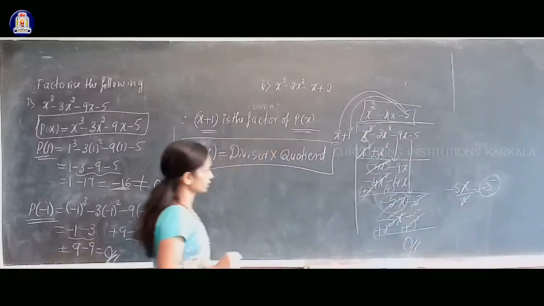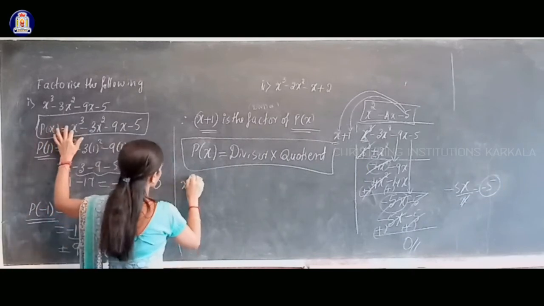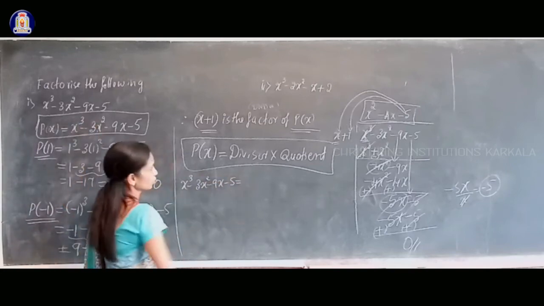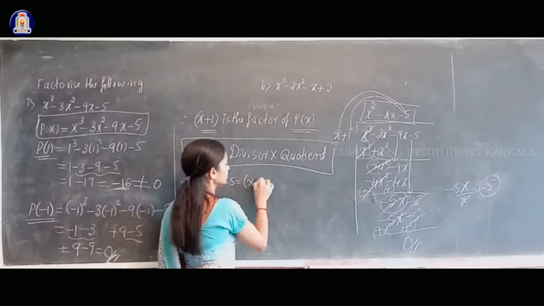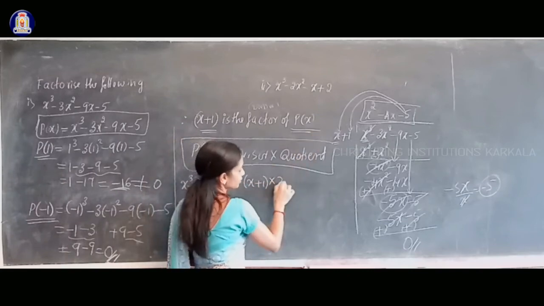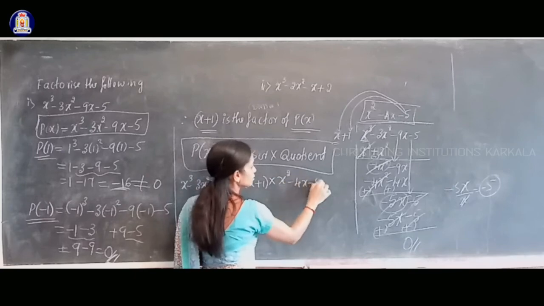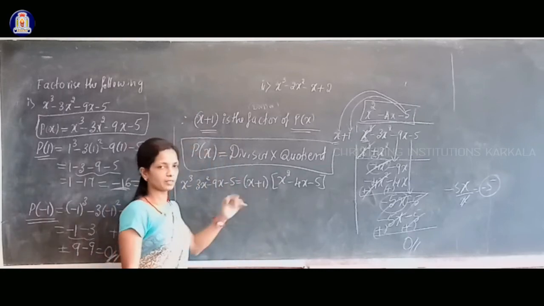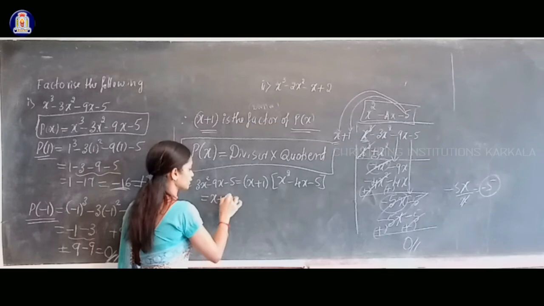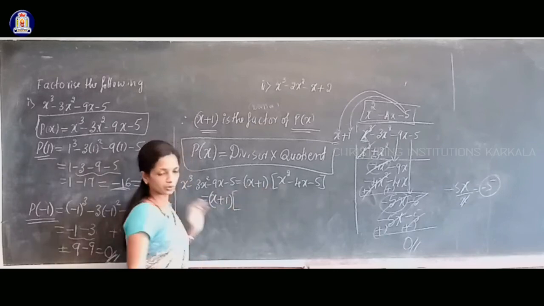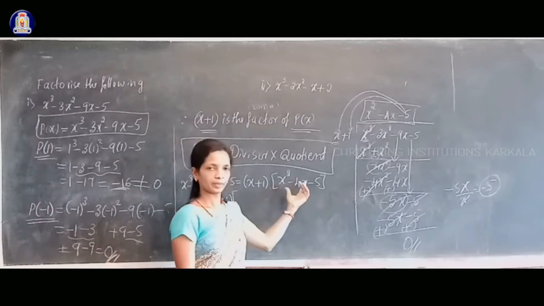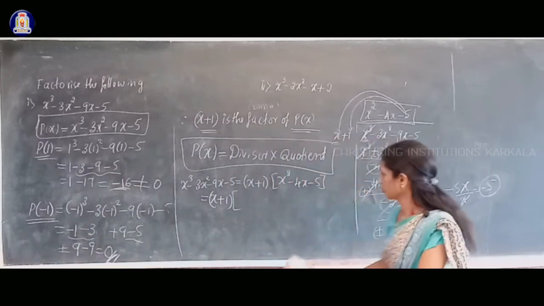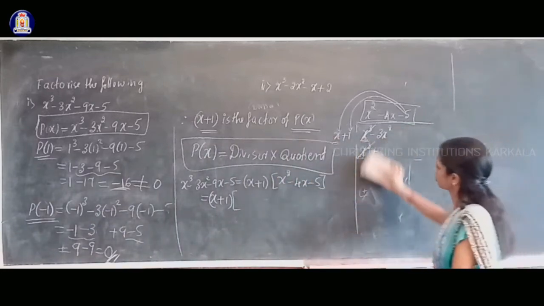So now write p of x. P of x is what? This is p of x, x cube minus 3x square minus 9x minus 5, that is equal to, what is the divisor? Divisor is x plus 1 into, what is quotient of there? X square minus 4x minus 5. Okay, and now this one x plus 1 you have to keep till end as it is, x plus 1 as it is, only middle one you have to factorize. Middle one means this one, x square, second bracket you have to factorize by splitting the middle term. You know how to factorize that. Okay, I will erase this division.